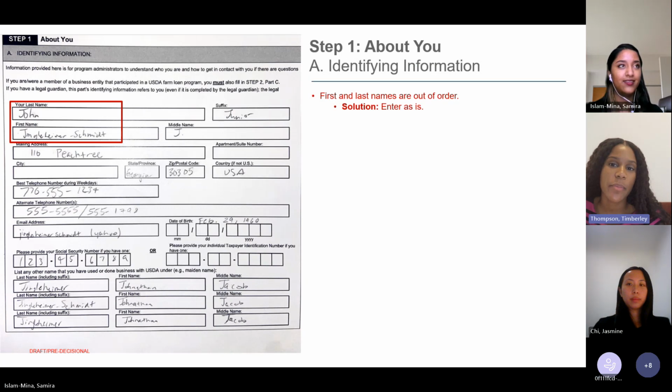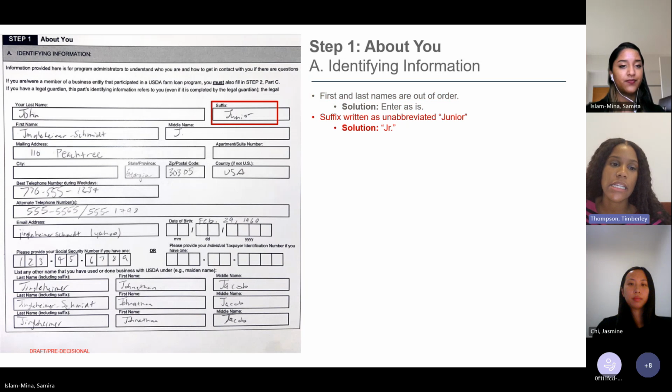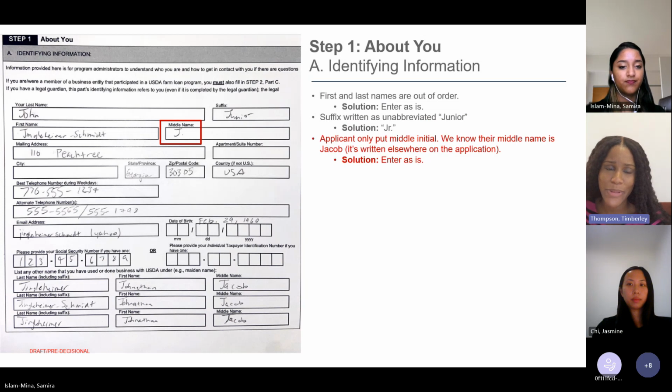And I could talk a little bit about that. That's located at the end of the slide deck, which we will send out to you. It just highlights some issues that you might encounter when looking at an application and how to handle those issues. So for example, as Samira is walking through it, you'll see in this example, the applicant only wrote the letter J for their middle name. And even though we probably know their middle name because they've written it elsewhere, we're just going to write J because that's what they wrote.